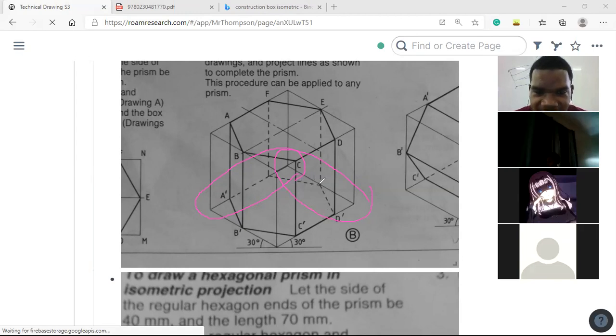Those lines are parallel to the opposite lines. Sir said something about sliding the squares up. It's parallel to the 30-degree line. I think it was 17 millimeters. So we use the same angle, exact same thing, but just move it to the side to do it parallel. Right. So let me give you an example. Let's erase right here.